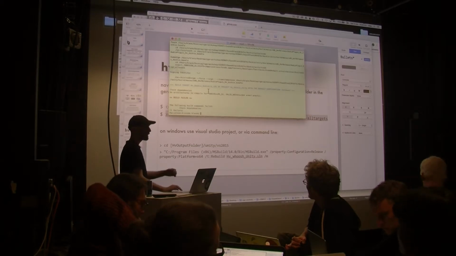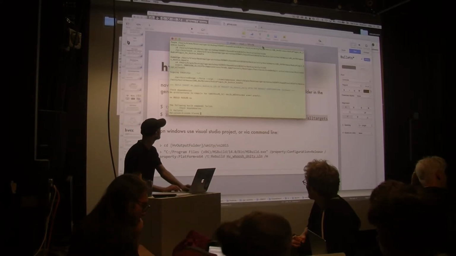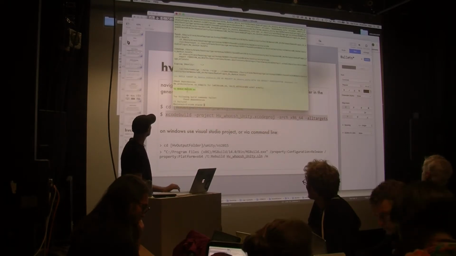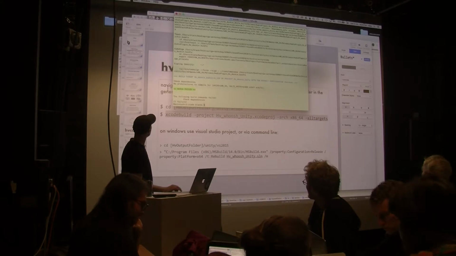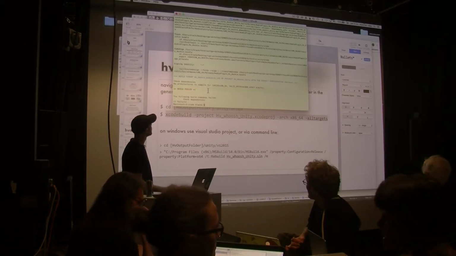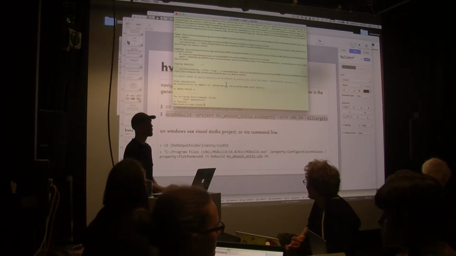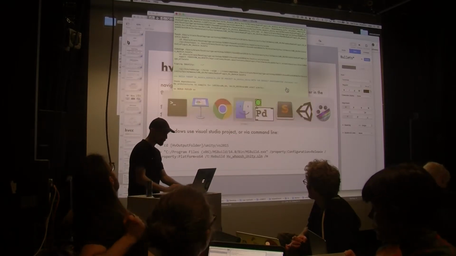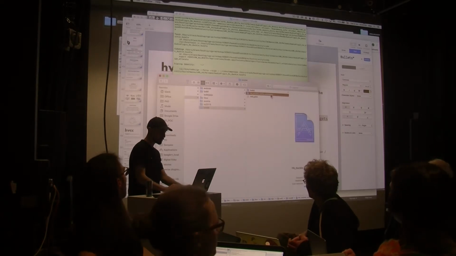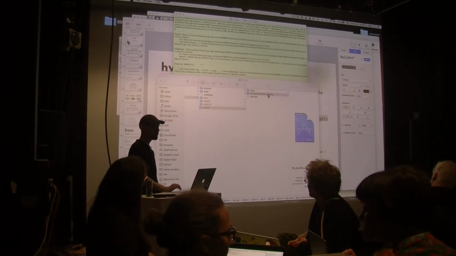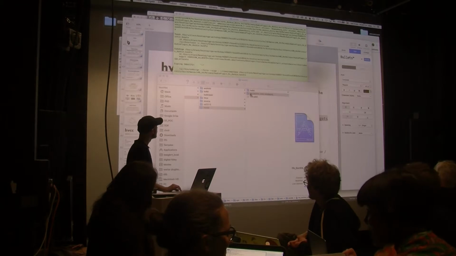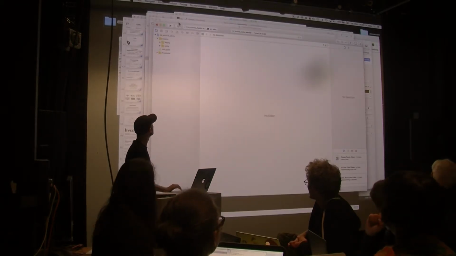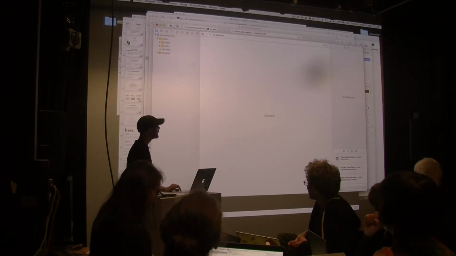Could you just shift the terminal window up a tiny bit? Oh, yeah, of course. OK. So over here, it says build failed. But you can ignore this, because this is just because we're only compiling for one type of architecture. By the way, if you have Xcode installed, you can also just open this in Xcode and build it manually over here.